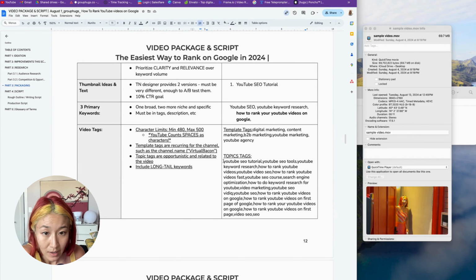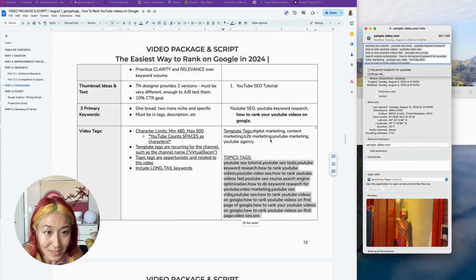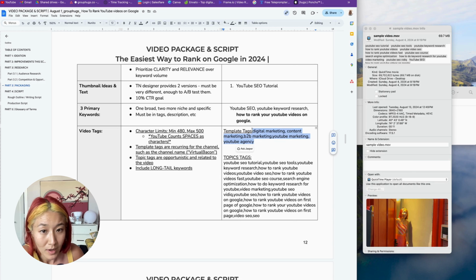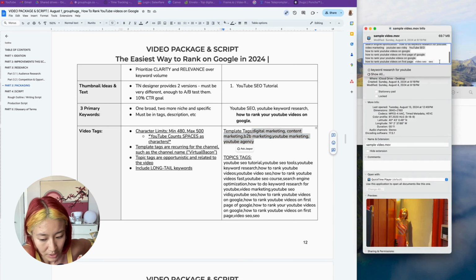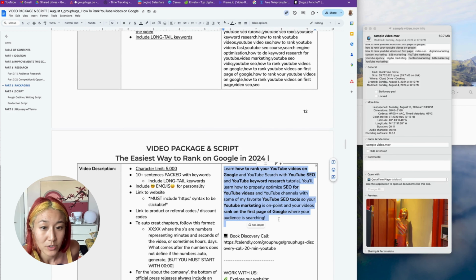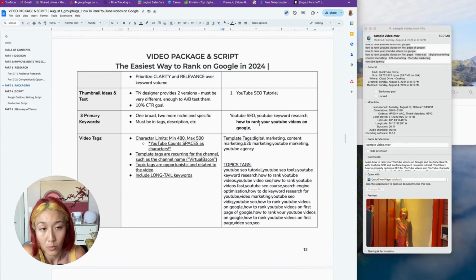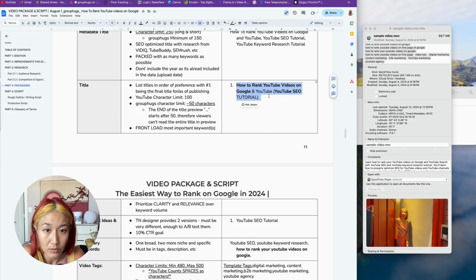Okay, so this opens up. Now go find your tags that you wrote down and then copy and paste it into the add tag section. And then you should also have some template tags that are for your channel, which is what your channel is generally about. You can paste it in here. Once you're big enough, you can also even put your channel name in here. Now go find your description and then copy and paste it into the comment section over here. All right. Now, after you found your description, scroll up or wherever you put your metadata title, copy, paste it into the name part and rename your file.